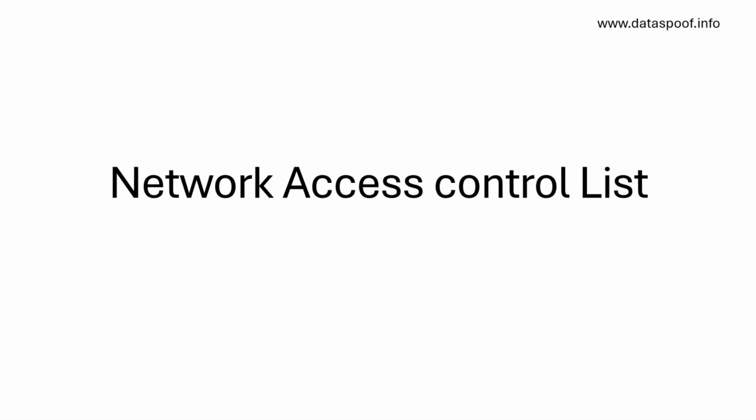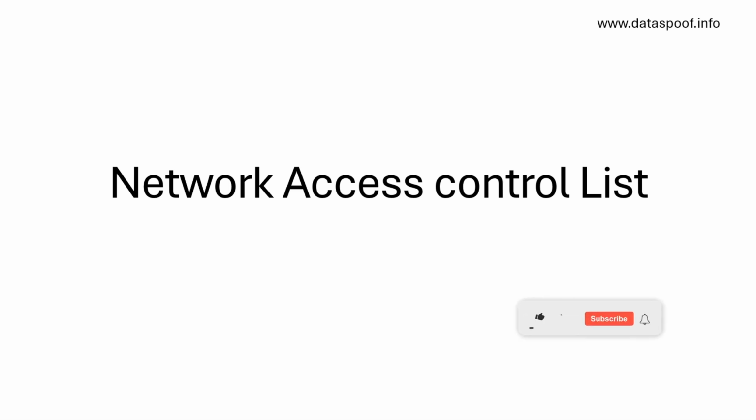Hello everyone, in this video I am going to talk about network access control list. But before learning network access control list, let us understand about security groups. As we know that in security groups, we can allow some traffic. But in NACL, what happens? You can allow the traffic also or you can deny the traffic also.